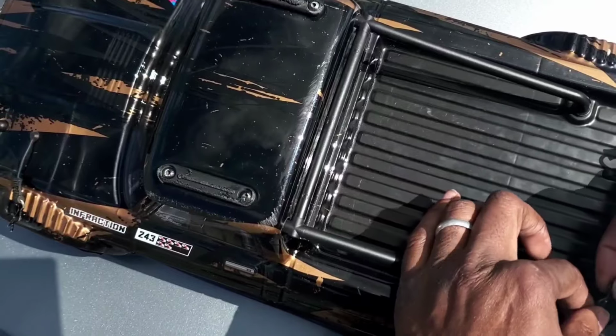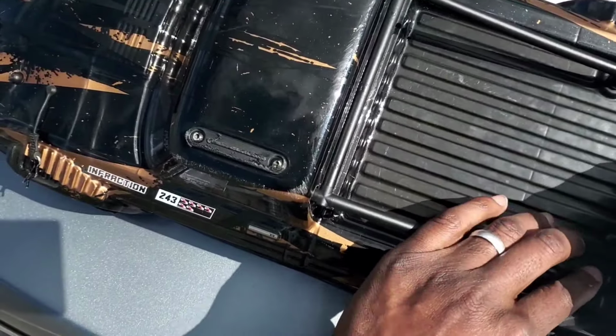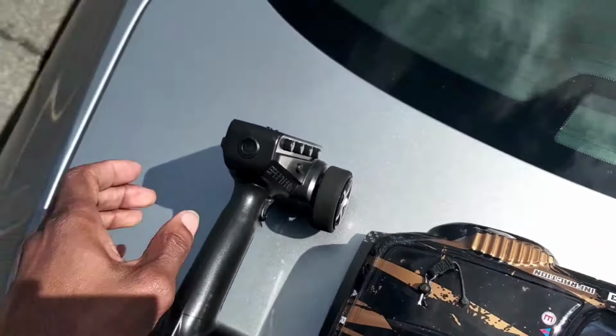Speaking of sails, Horizon has those 150 amp ESCs on sale right now for about 75 bucks, which is about half price. So I might end up picking up another one of those for this. This is the 6S ESC that I had in my Mojave. So I just want to see what we could do when this wind dies down.